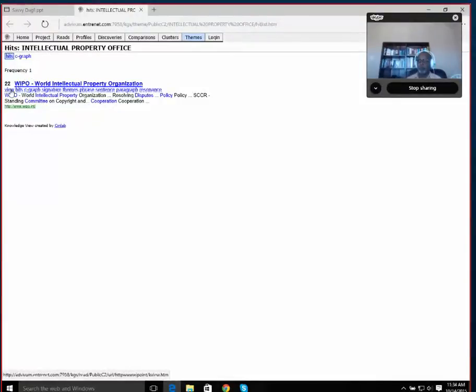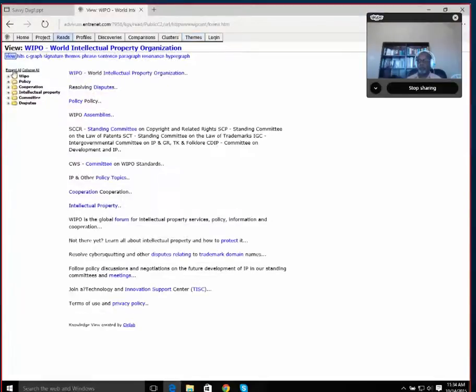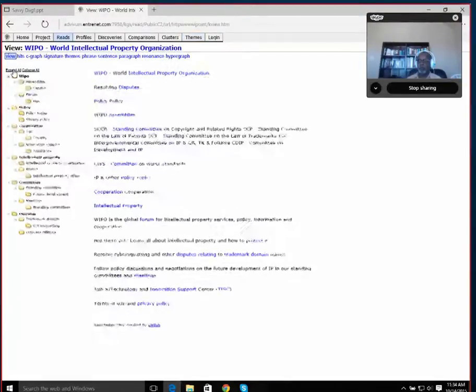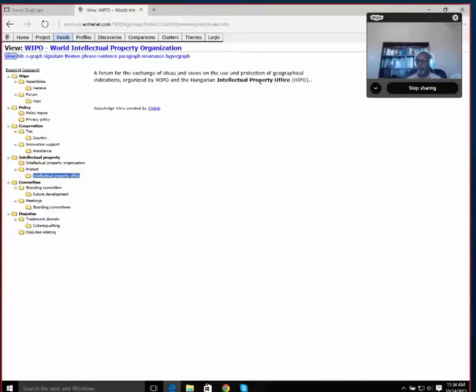If I open up the view in this one, and I'm chasing down intellectual property office and organization office right here, here's what this document says about it. So I can say, okay, that's not enough, and I go back. In other words, in this selection of documents, I don't have enough about intellectual property office to be of value. And I may go back to my engine and say, okay, go on the internet and give me information.